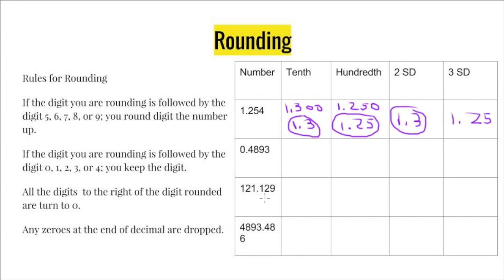Now let's do something a little bit tougher. Let's look at this bottom one here. It says 121.129. Let's work at this one. All right, so we are being told again to round to the nearest tenth. So let's do that. Our 10th spot is this one right here. Okay, so this 2 tells that 1 to stay the same. And so what we end up getting is 121.100, because this 2 and the 9 become zeros. However, since these zeros are at the end of a decimal, we can just simply say 121.1.